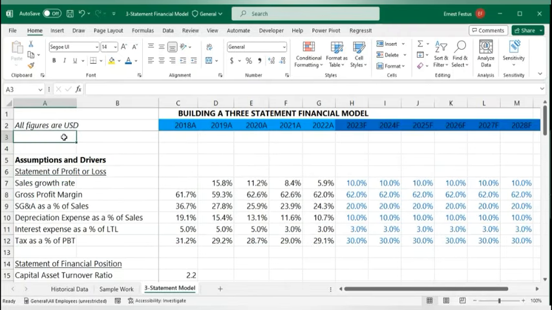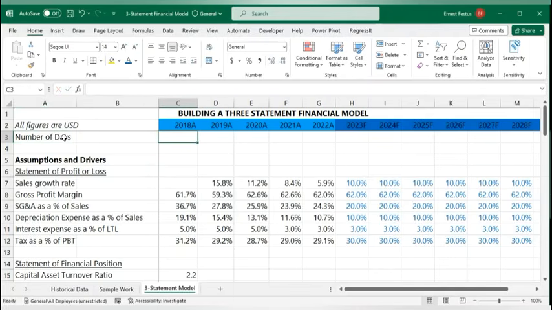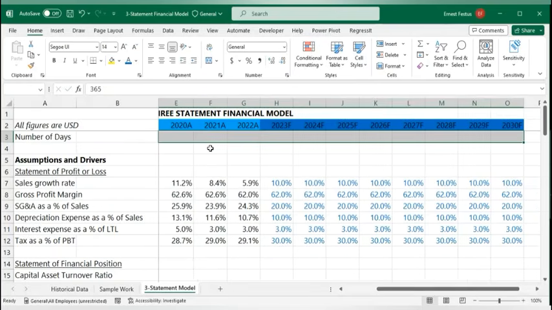And I have number of days, and that is going to be 365. This is also a hard-coded number, so it should be blue. And I'm going to copy this to the right. So we have 365 days.